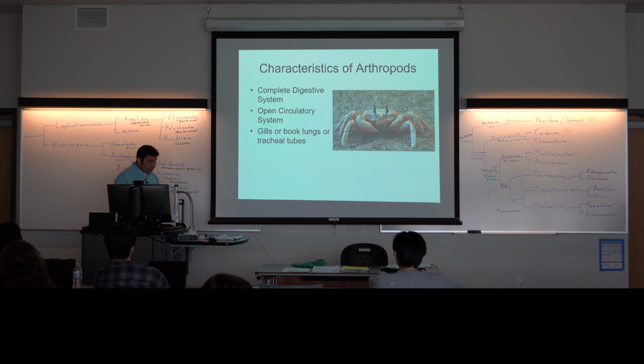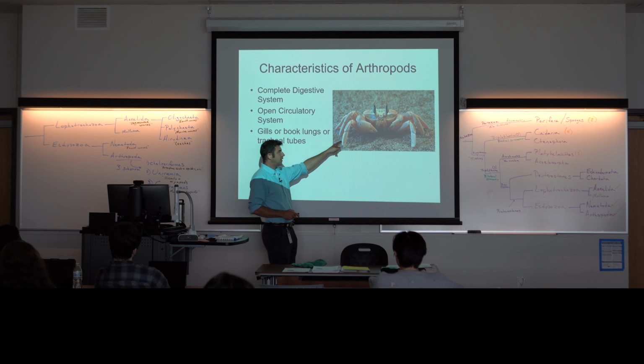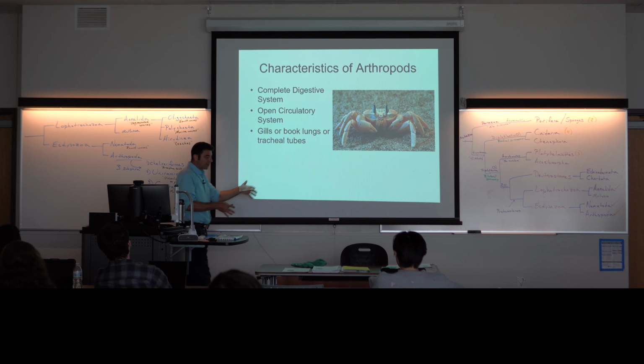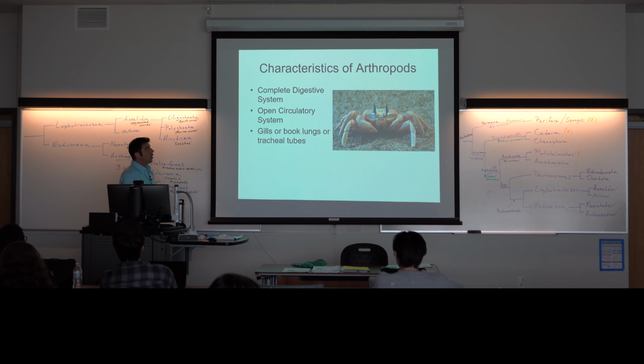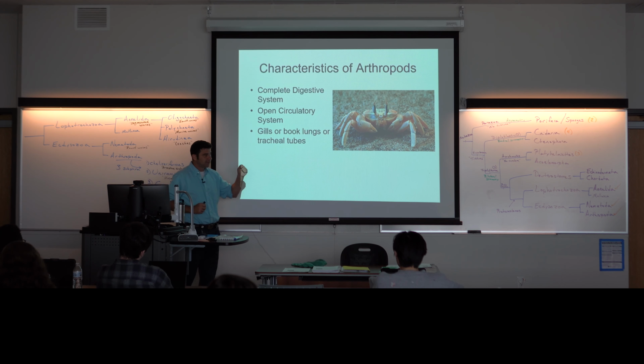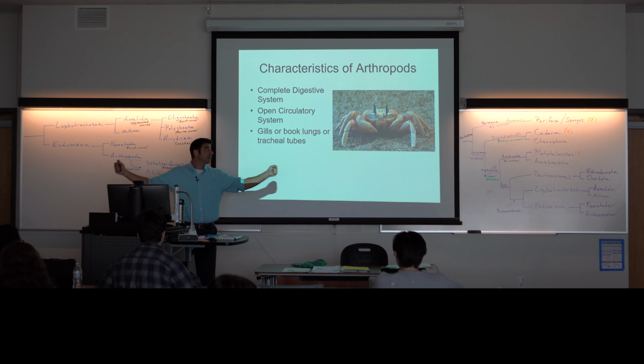So we're still on general characteristics of an arthropod. I spent some time talking about that exoskeleton, that coat of armor that has a couple of weak spots like the jointed appendages, and that we have to shed it in order to grow. Arthropods are also going to have a complete digestive system. We saw this last time in annelids, so the mouth and anus are at separate ends of the organism.